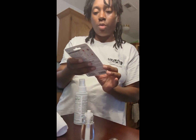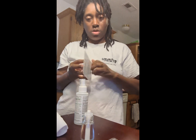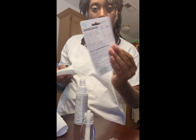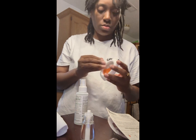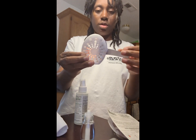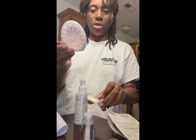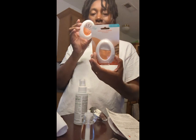I also picked up this Hawaiian air freshener. I've never bought this before so I'm reading the instructions. It says you pull this foil tab off the back — I guess you pull it all the way out. And then release. I got this fragrance going — it's okay, doesn't seem that strong, but it'll work.